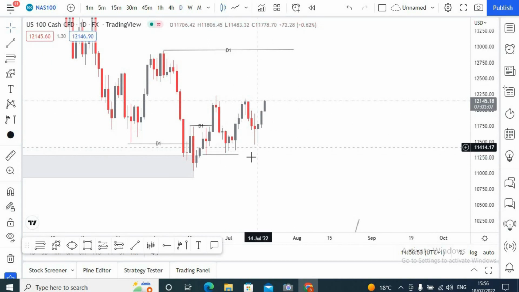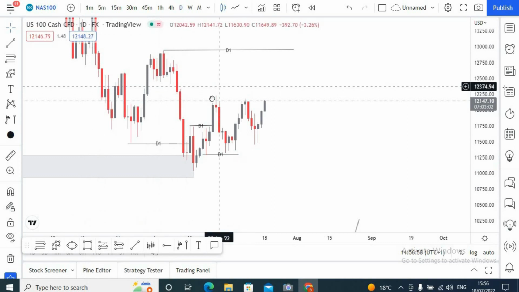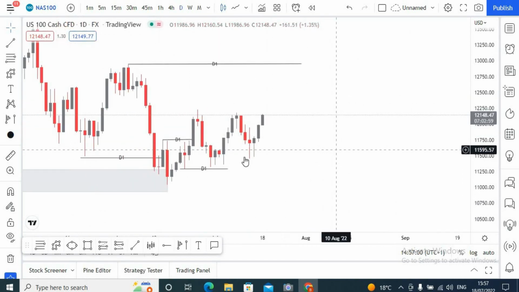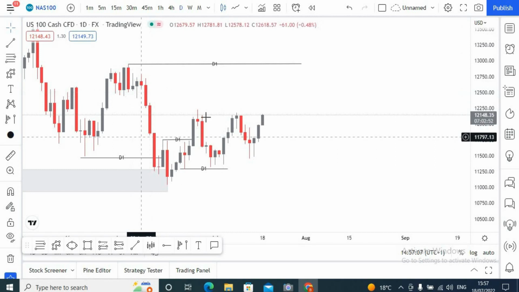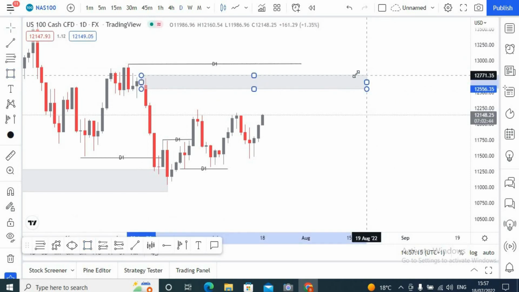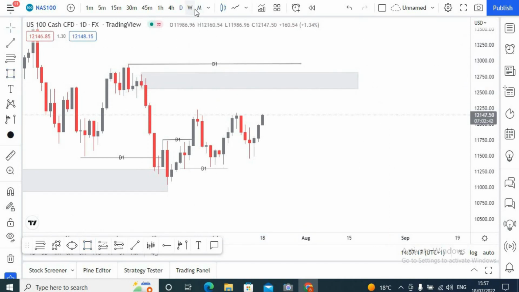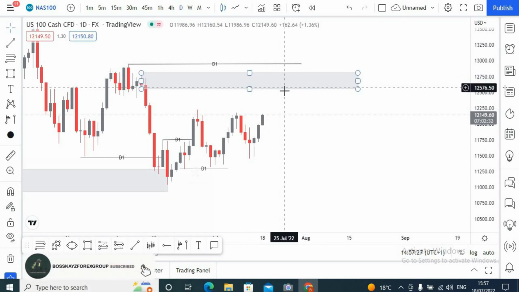So if you see now, we had this demand zone. The only thing you had to do was refine this demand to your H4 and your 15 minute time frame, only by understanding the structure, so that this zone is your point of interest right here. But also, if you go to your weekly time frame, you'll find out that this zone can also be taken out, but you only need a valid confirmation for that.